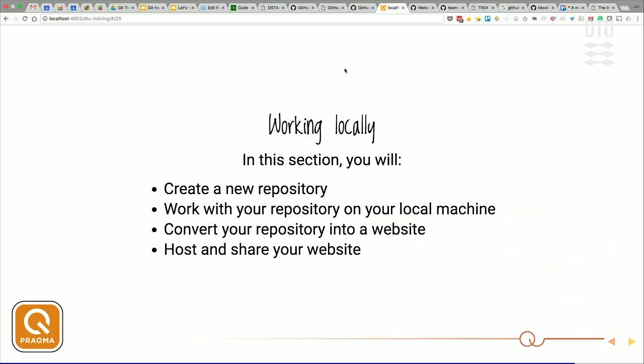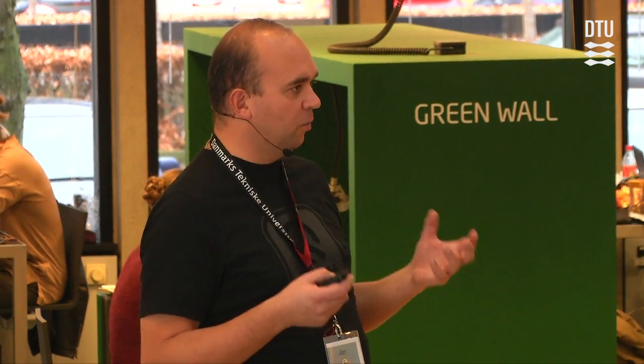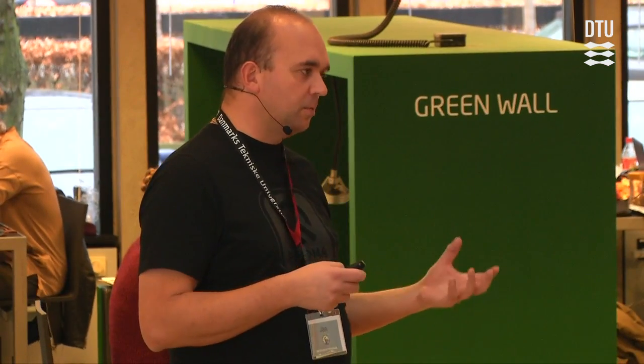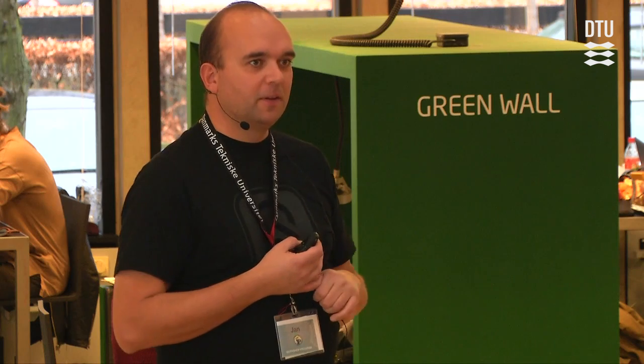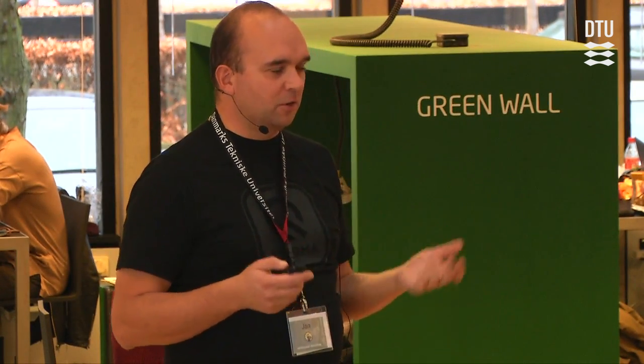So yes, the plan here with this exercise is that you will be creating your own repository. You will clone it onto your local machine, and then you will actually create a website, probably a very simple website, that you will publish live on GitHub for absolutely free, which is lovely. And then you can work on that, and if you want, you can collaborate with each other using the stuff that you've learned.